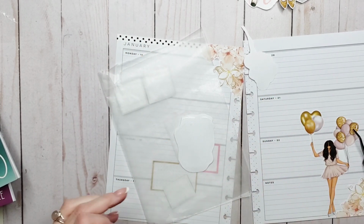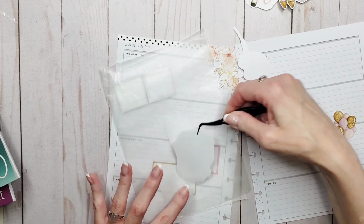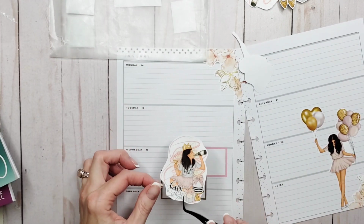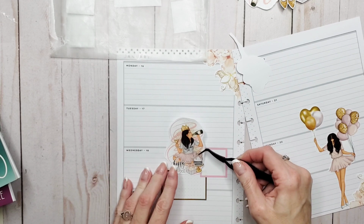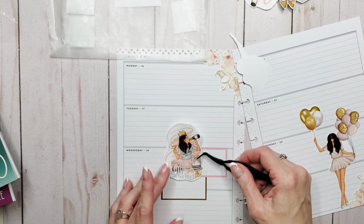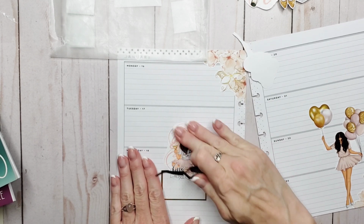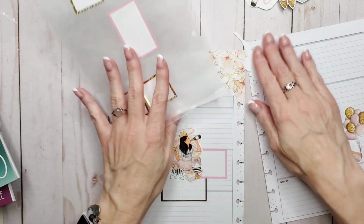I'm so happy to have HP 32-pound paper. You have no idea, because it's actually white. It's pretty much the same color as the Happy Planner paper, which makes my heart happy. Okay, I'm going to bring her down so it looks like she's sitting on top of the box and everything else is kind of in front of her. Okay, so let's do that.